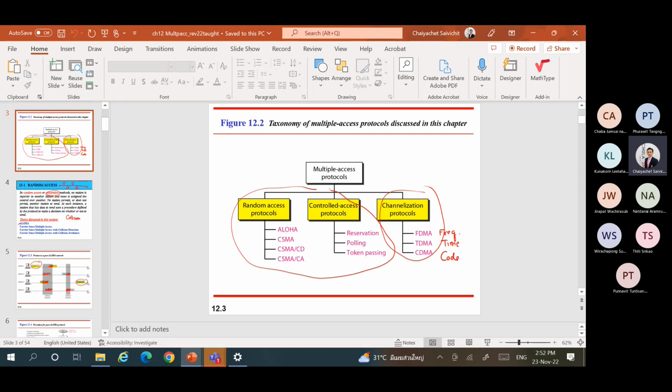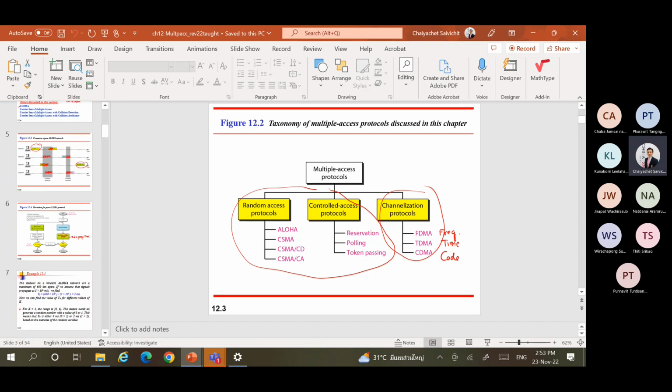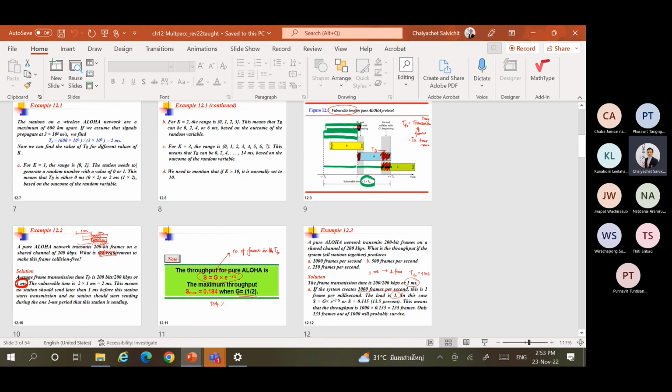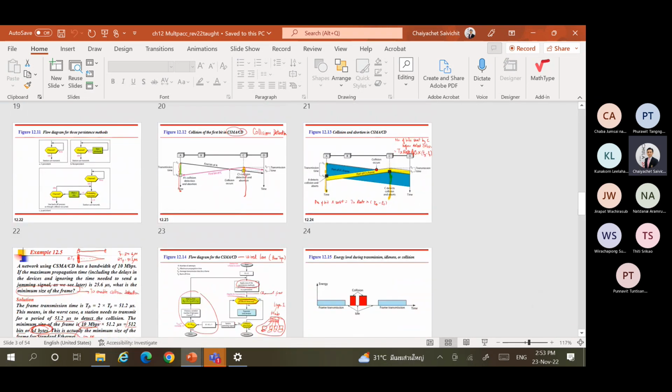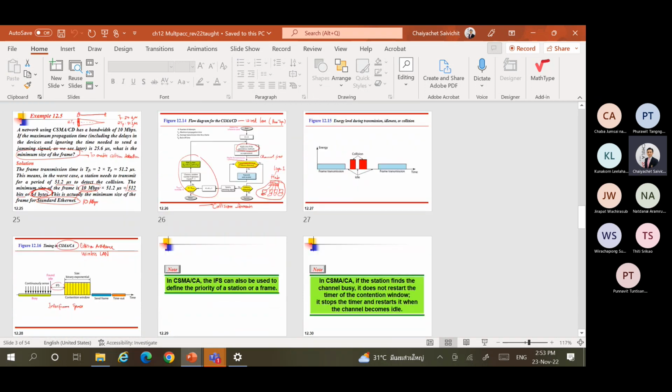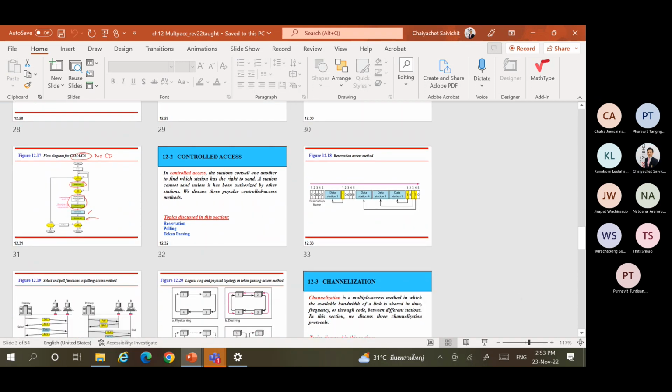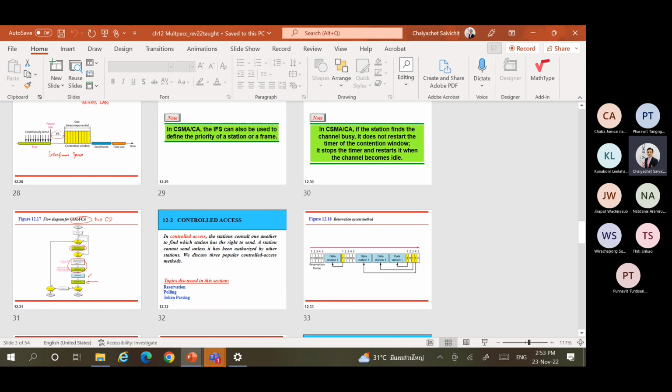So that's the reason we call it collision avoidance. I think we have talked about all of that. So you check out the vulnerable time, and also how each individual protocol is achieved.